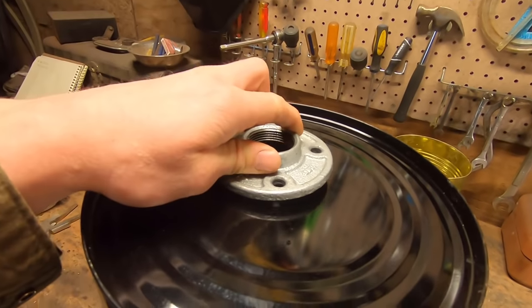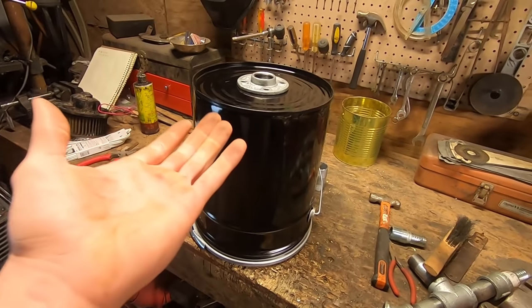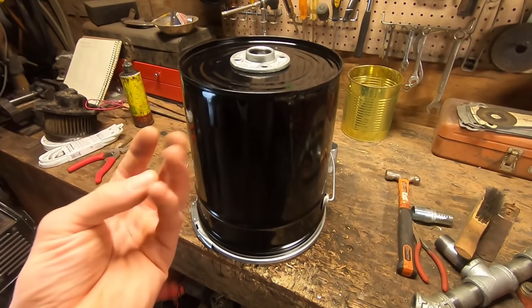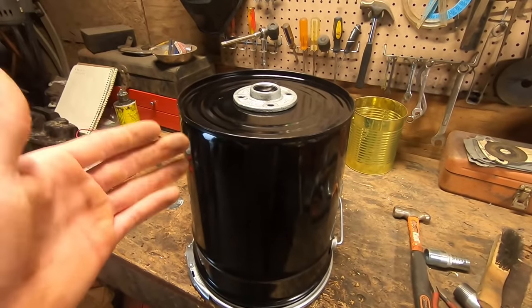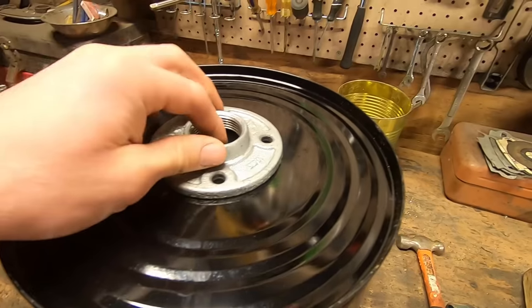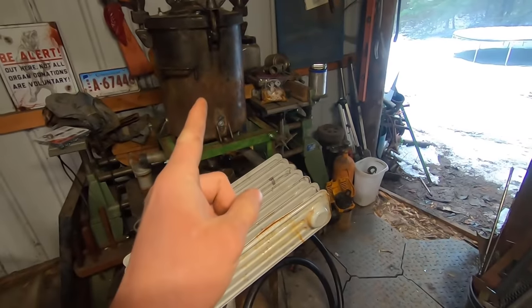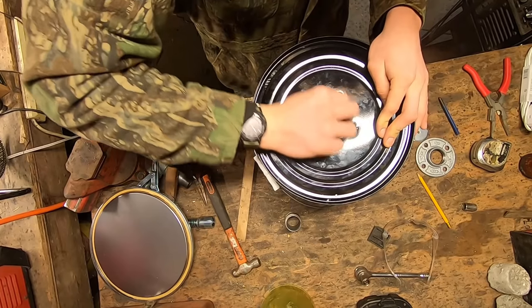So we're going to be attaching this flange to the bottom of the bucket, and then we'll be filling this with media. And this will be upside down, and that filter media will most likely be something like wood shavings or some other fibrous media that'll trap any sort of particulates and hopefully get more tar out of the gas, because that's really, again, our main enemy before it gets to the engine. And we'll be attaching this to the bottom of the bucket, drilling a hole the exact same way we did in our reactor, and that is using our sealant and some 3/8-inch bolts.